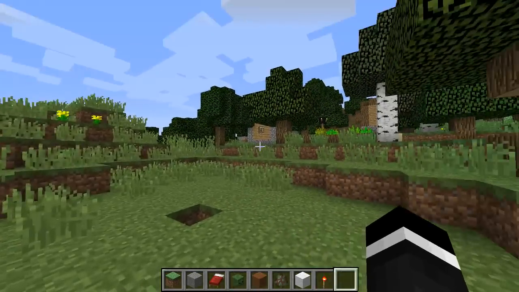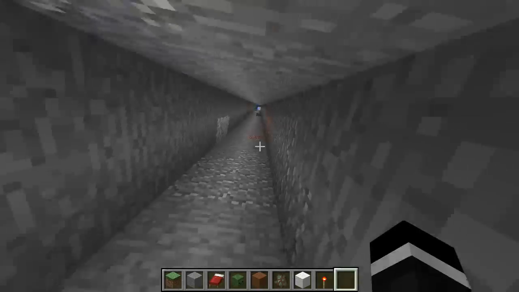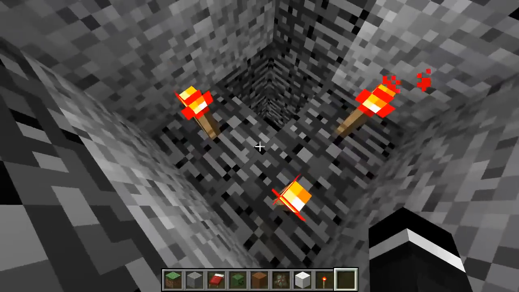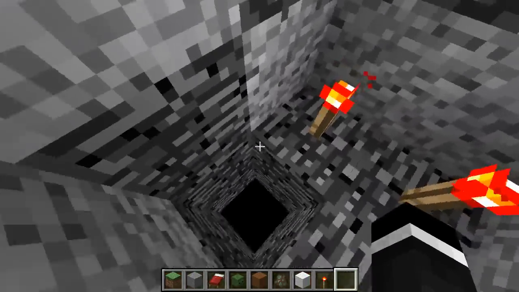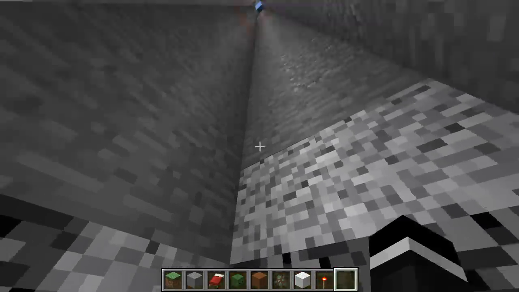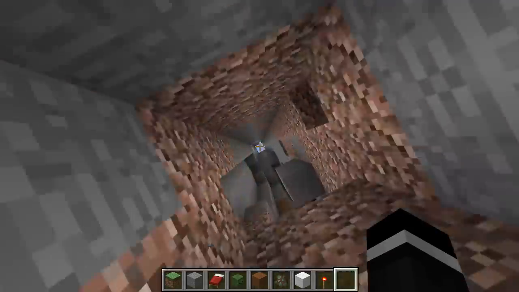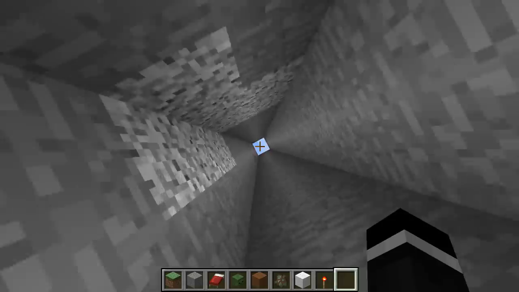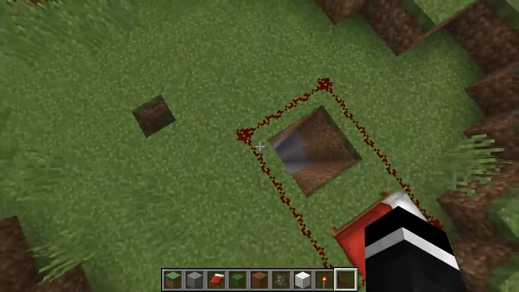So the last time we were here, we did find something pretty interesting. You can see I dug this hole all the way down to bedrock, and someone actually filled it up and put redstone torches. Which is, to me at least, pretty interesting. So that's one thing that happened. We also heard a pretty strange sound, and we also saw something flashing by in the void.